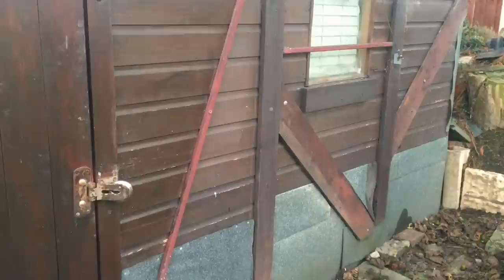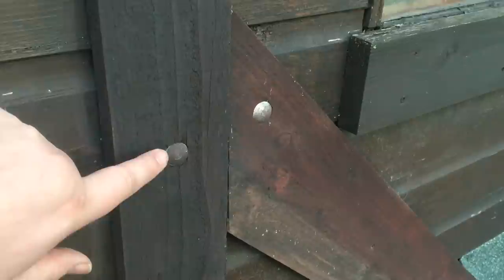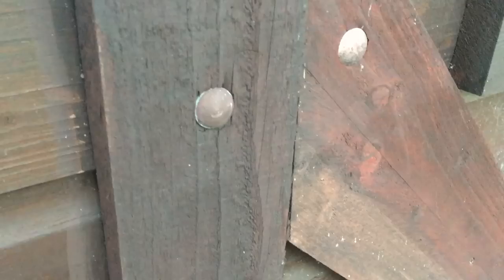The other area on the front I protected was using some vertical timber uprights — quite substantial timber — which I coach bolted through. Coach bolts are great for security because all they present to the outside is a domed head — it's just impossible to get any grip on them to turn and unscrew them. By having these pieces of wood vertical it secures all of the clapboarding in place, narrowing considerably the gaps where that siding could be ripped off and making those gaps too small for anybody to realistically be able to climb through.